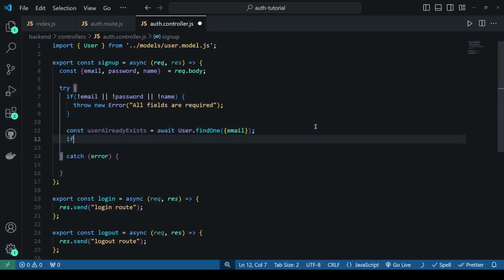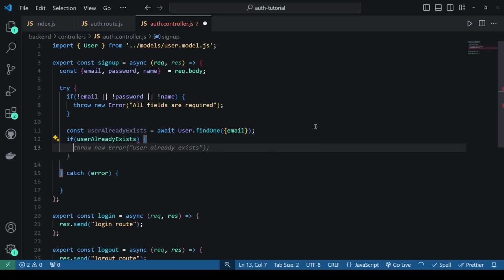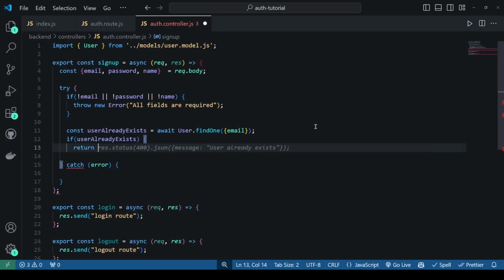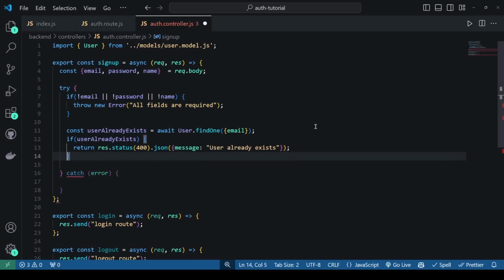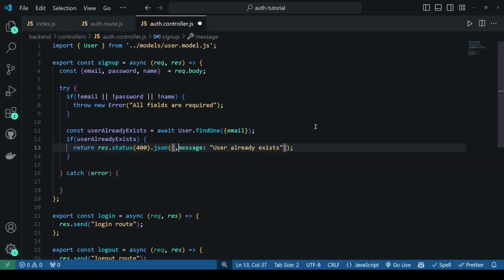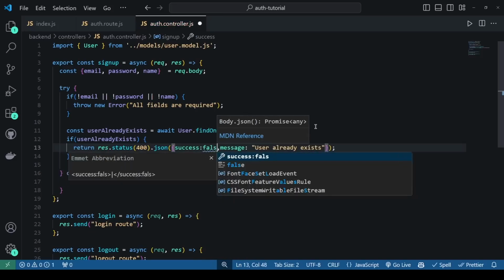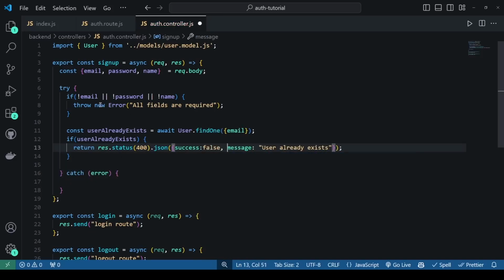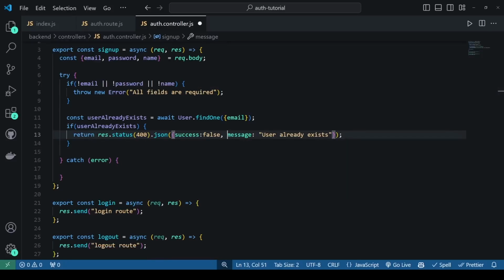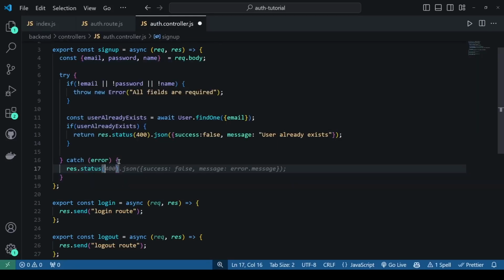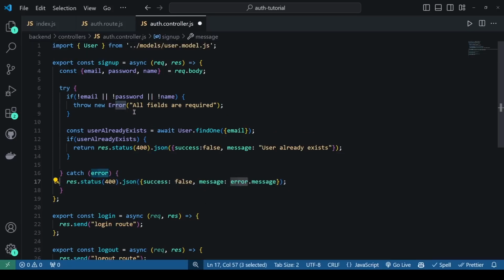If it exists, we can throw an error, right? So you can throw it or return a response from here as well. So let me just show you both of the alternatives. So let's say res.status(400).json. You can say message: user already exists, and you can even put some success field. Let's just say success is going to be false. Okay, so you can do the same thing for this one, or you can really catch it in the catch block. So here you would say something like res.status of 400 and just send the message that is coming from the error, right?